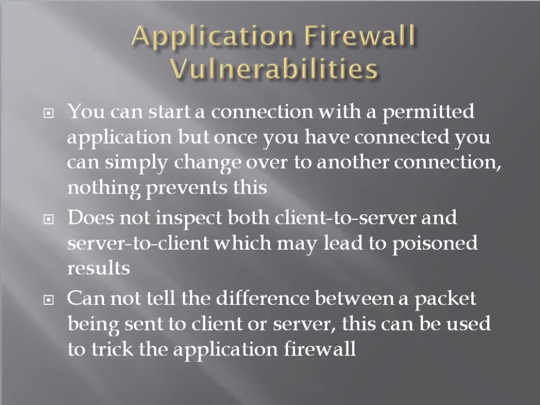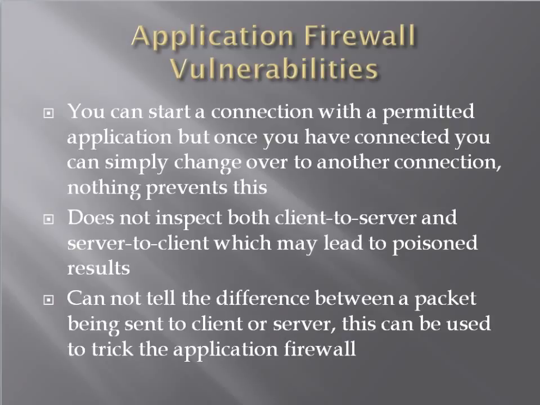Alright, here we go into the vulnerabilities. You can start a connection with a permitted application, but once you have connected, you can simply change over to another connection. Nothing prevents this. You could connect with HTTP and then switch over to a DNS or SMTP packet or something. Once you're permitted, that's it. You can just switch over, and there are a lot of vulnerabilities in that.